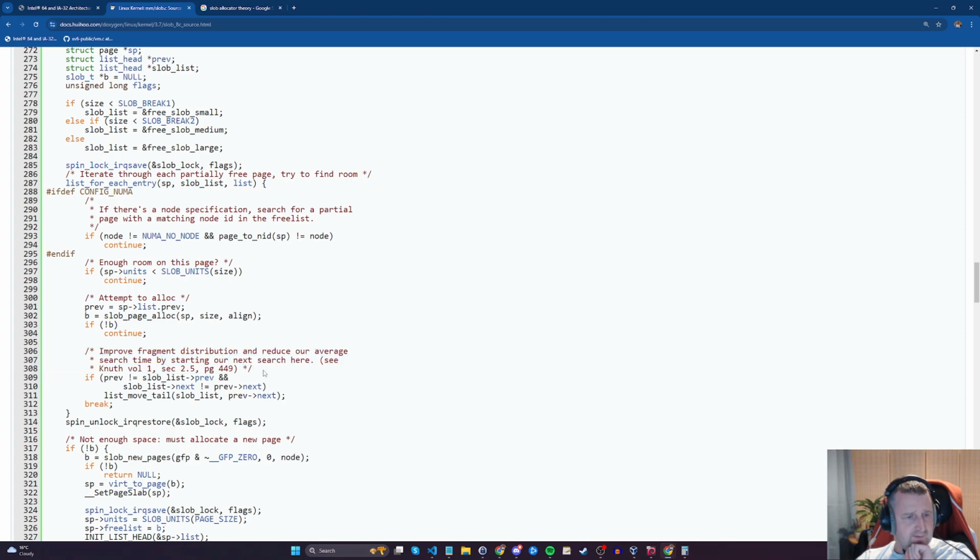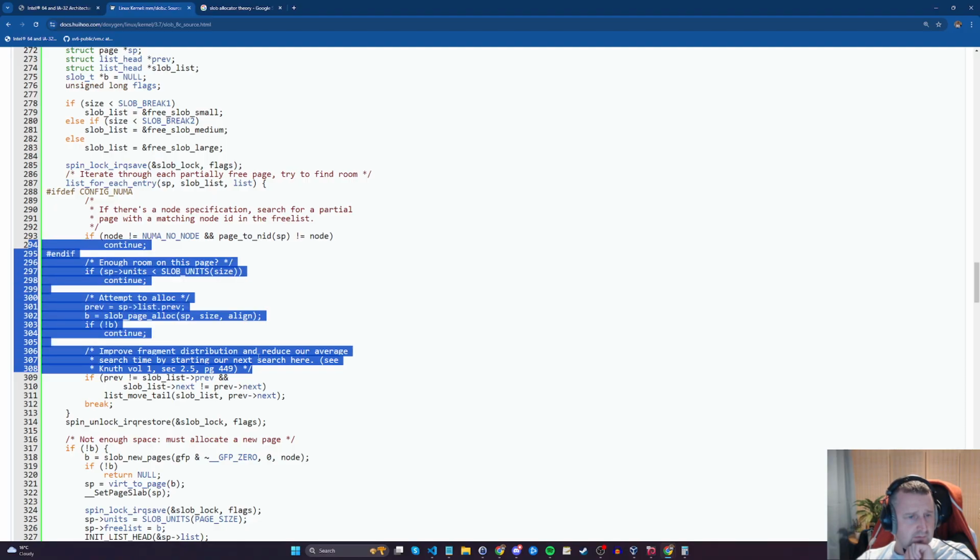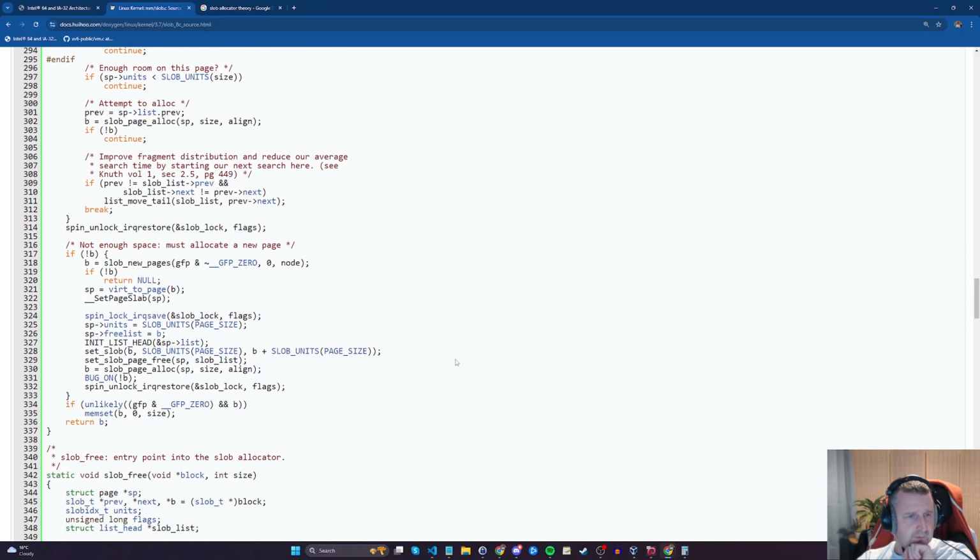So that's just a saved pointer of where it last allocated. Which is a common behavior I've seen in searches and allocation searches.